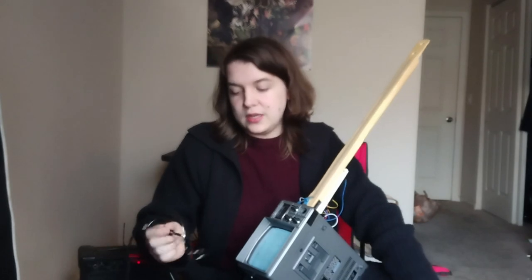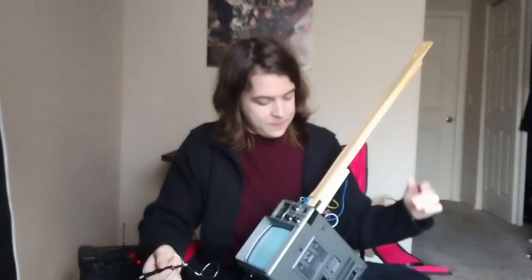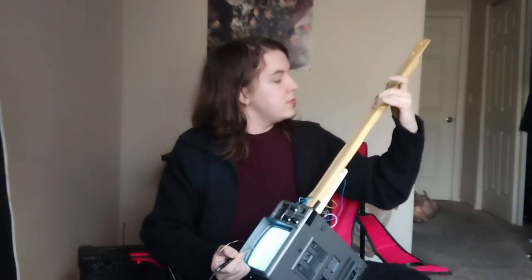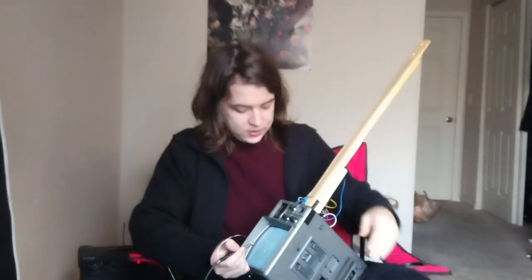So I'll start off with a little bit of what it can do. As you can see here, I've got my pick, which is just the end of a guitar cable that's hooked up to an amp from behind me, and then we have a reverb pedal in between. I can select a note and then play it on the TV. I can also change the scale that we're in to a different one if it sounds a bit better or you want different notes.